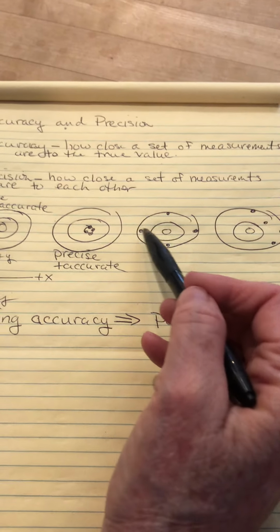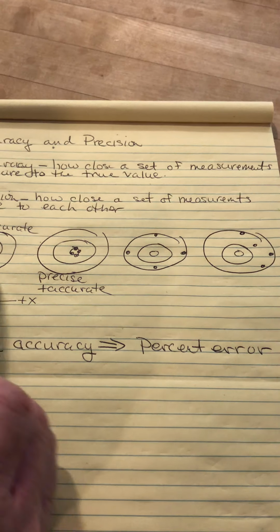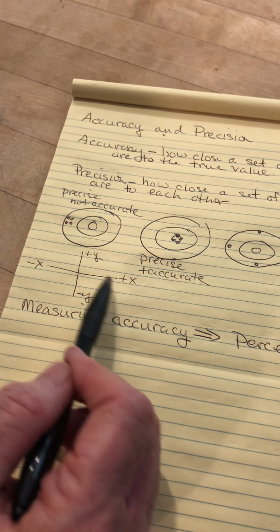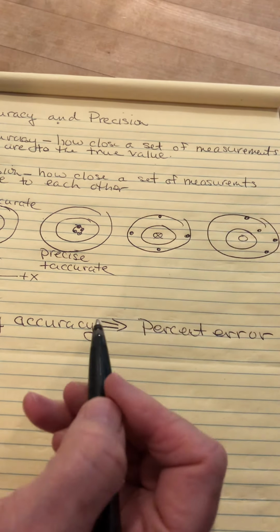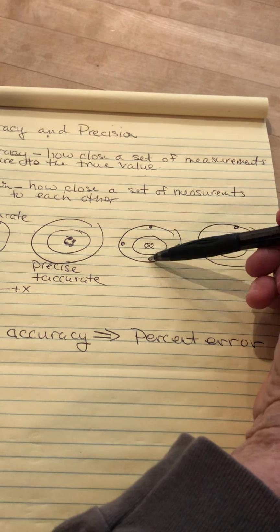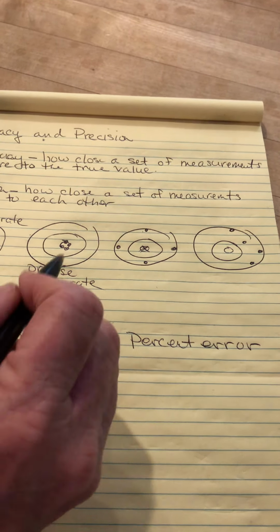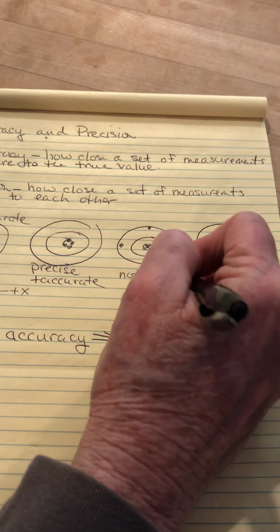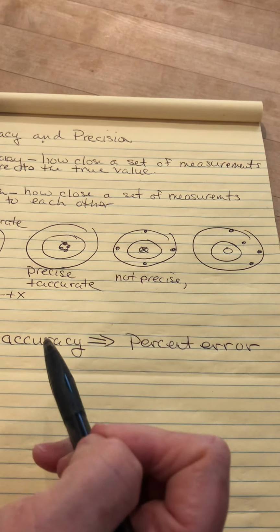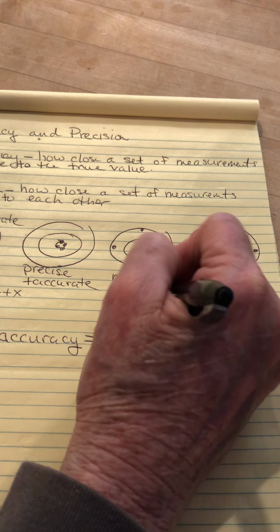Now, look at these guys. You might go, these are just an absolute mess, which they are, but if they were data points, it wouldn't look that way. If you think again about the x and the y axes, positive and negative x and y, if you average these two on the x-axis, they'd be right there in the center. And if you average these two, that would be on the y-axis, with the origin being the bullseye, they would also be right there. These four values are not close together, so they are not precise. But when you take the average of those values, say plus 3, minus 3, minus 3, they would in fact be accurate. So not precise, but they are accurate.